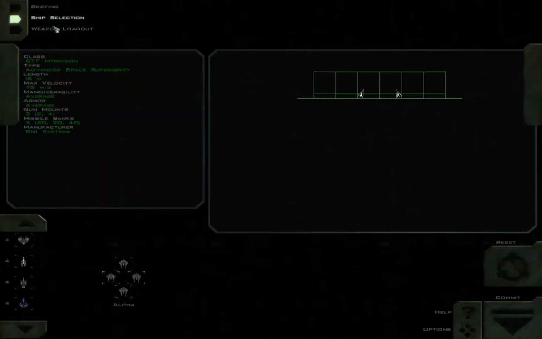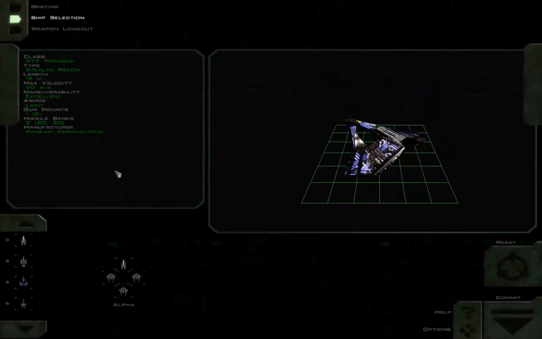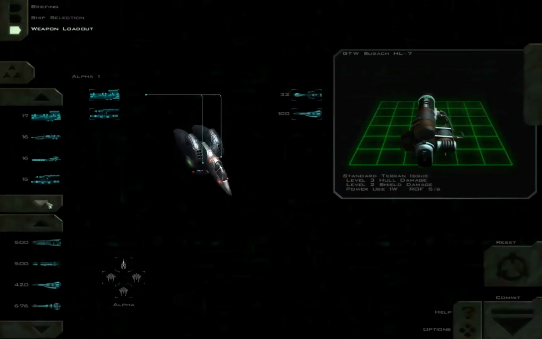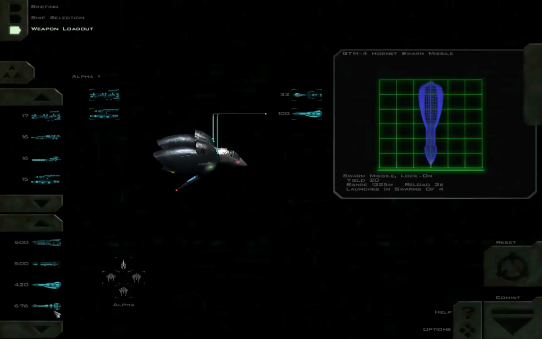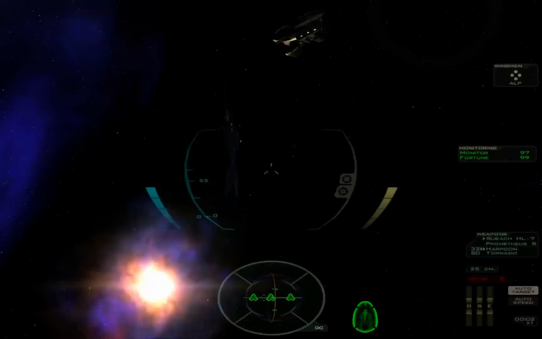Hi everyone and welcome back to Freespace 2, and today we will be finishing off the NTF. Or at least that's the aim. Ooh, I can fly Pegasus. That'll be quite fun. Unfortunately, Pegasus can't take much damage and don't have that much firepower. So I'm going to go for the old standby, the Hercules. But now I have access to the Tornado missile, and that is so much better than the Hornet.